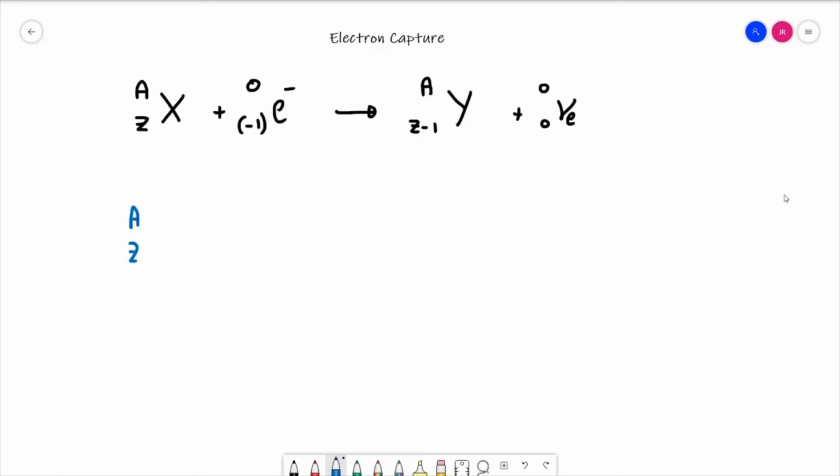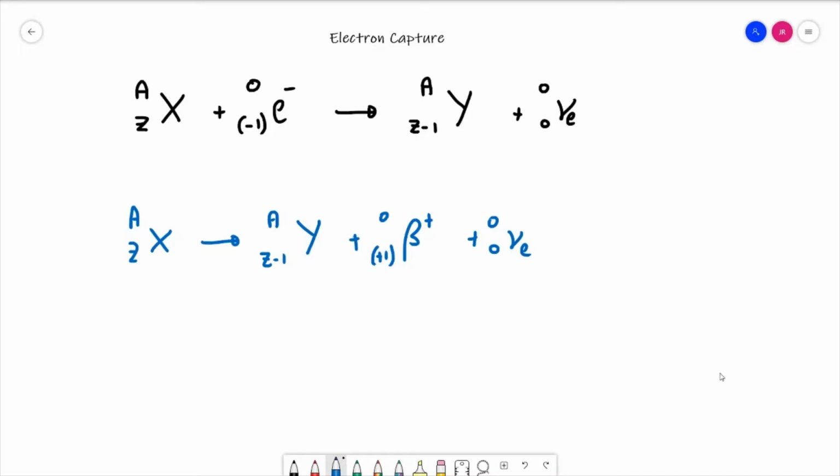If we remind ourselves of beta plus, okay, so +1 and 0 there. So remember for beta plus it is Z -1 and A plus the electron neutrino. So you can see that the two equations are very similar. From the nucleus point of view, we end up with exactly the same daughter nucleus from the parent nucleus, and we also get an emission of an electron neutrino as well.